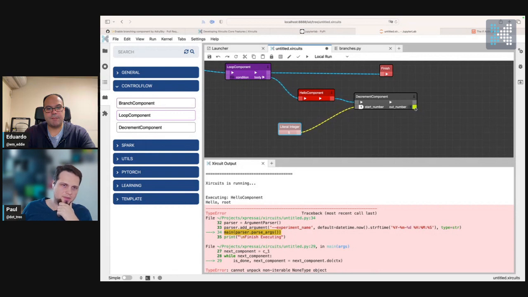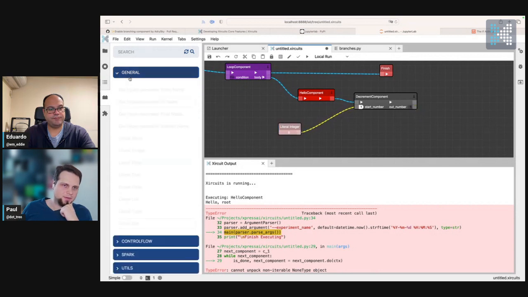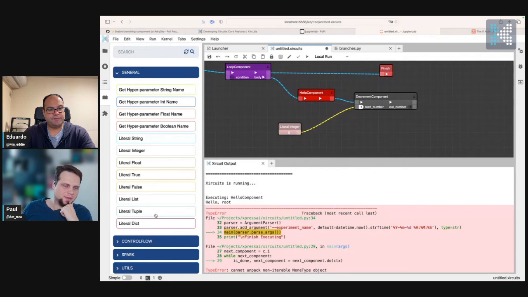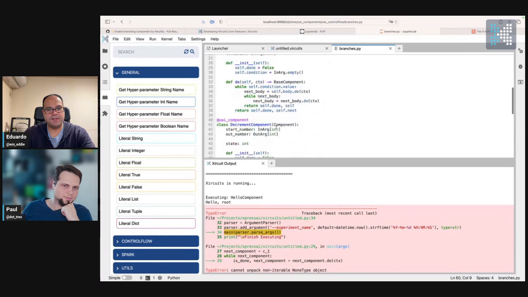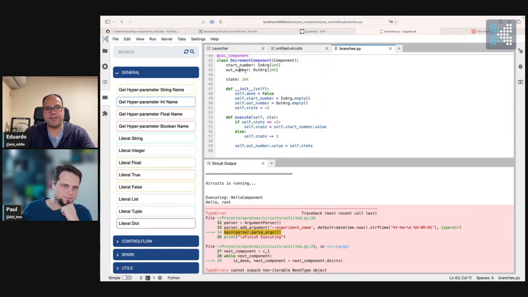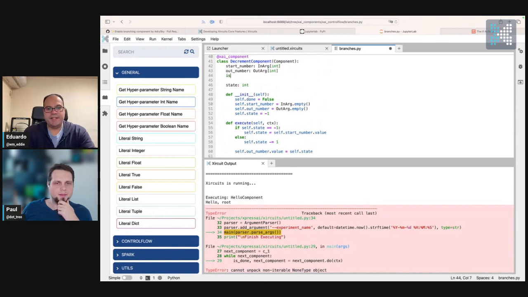Yes, and we now need to compare that number. Okay, hold on. So it's decrement, but essentially whatever, out number and then is positive, right?